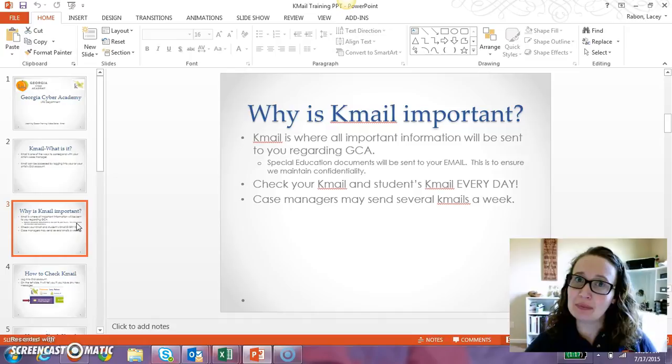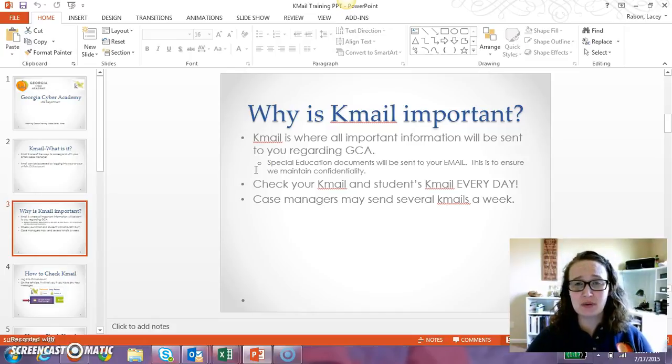Why is Kmail important? Kmail is where all important information regarding GCA will be sent to you. So that's where you will get Kmails from your child's case manager about class, Kmails from GCA about outings, and Kmails like newsletters and things like that. Now, one thing that is different, special education documents will be sent to your email.